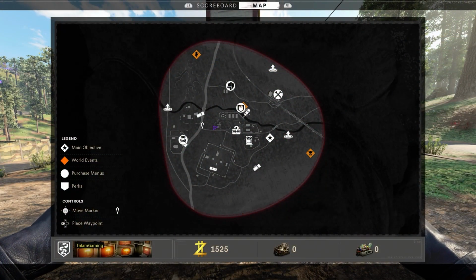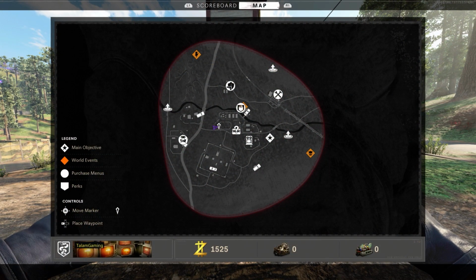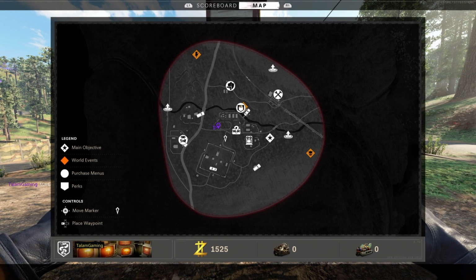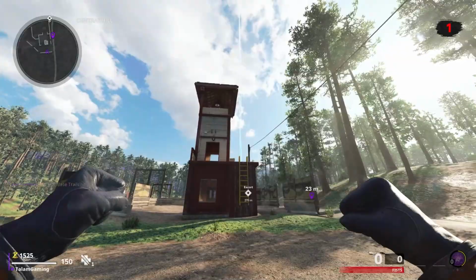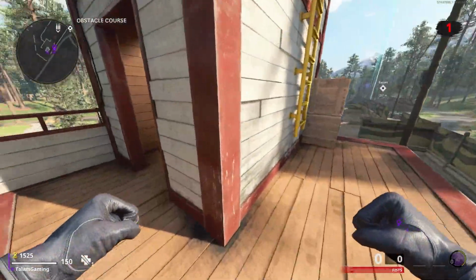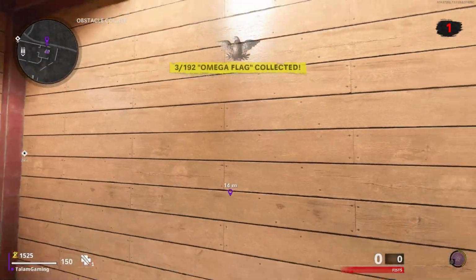To find the Omega artifact on Ruka, you want to go to this area right here, an area you're probably familiar with when we get out of this. It's going to be actually this building right here. What you want to do is get to the second level of it, which, just take these ladders, and then on this wall you will find the Omega flag.